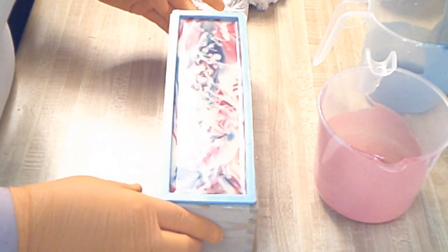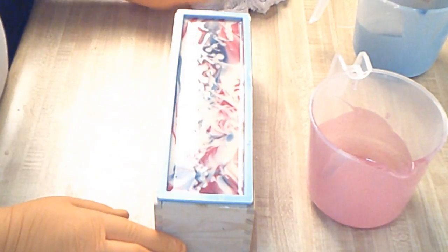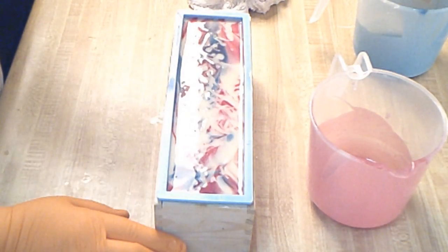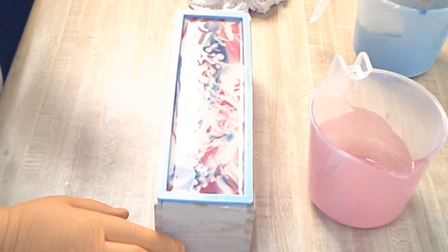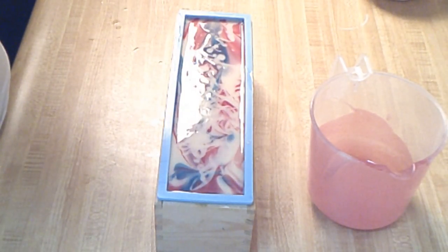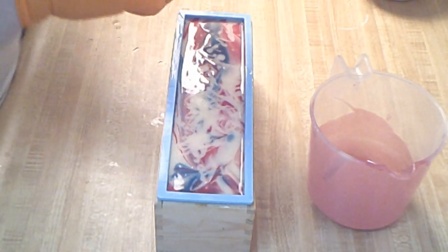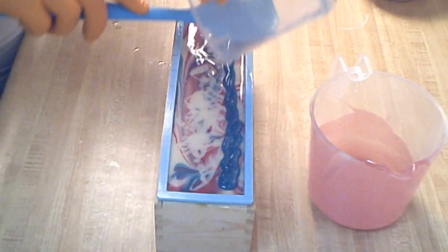And it's way too liquidy for me to put the rest of this on top of it. So I'm gonna put you guys on pause, do my dishes, and we'll do the top together. The tops of these. I probably should have made two. I think I mentioned when we were making Hotel California that I should have made two.